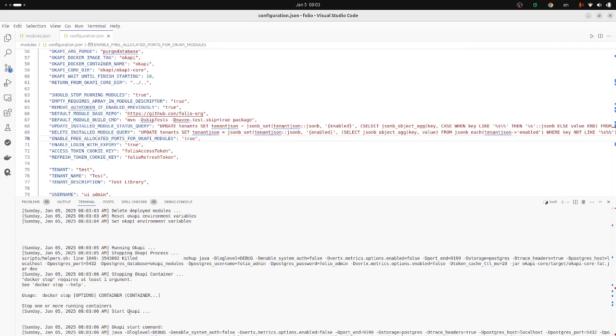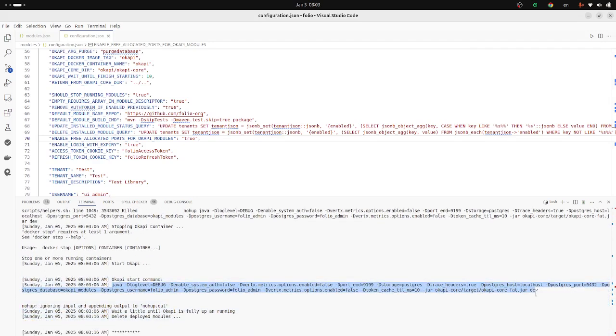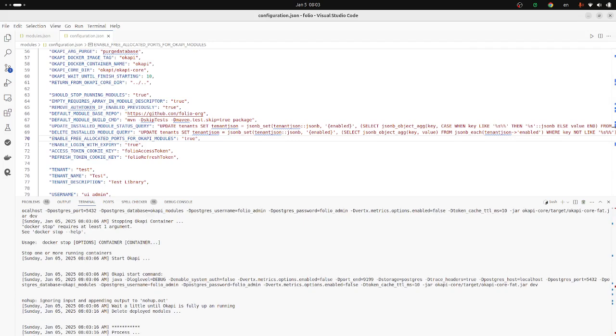We stopped Okapi and did start Okapi again. Here is the command itself. If you want to have a look, this is what we actually ran. And now we're starting with mod-permissions. We deployed the module. We enabled the module.